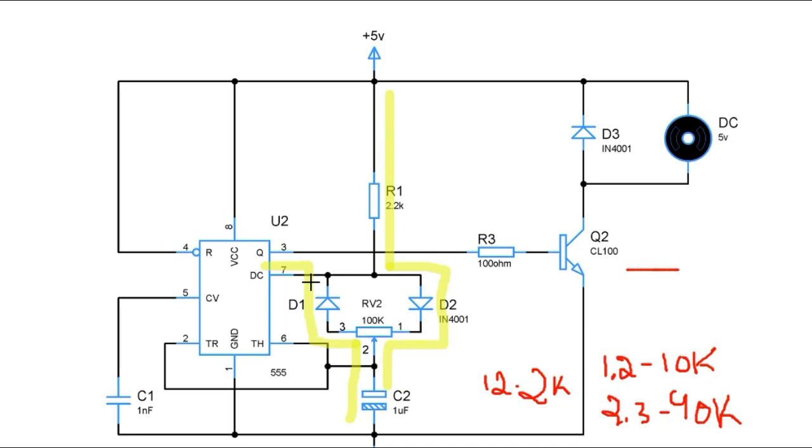So this implies that our charging time will actually be less compared to our discharge time, which means, remember from the previous section, when the capacitor is charging, our output will be high, and when the capacitor is discharging, our output will be low. So our reduced resistance in the charging path will give a short duration of high pulse, and the higher resistance in the discharge path will give a longer duration of low pulse.